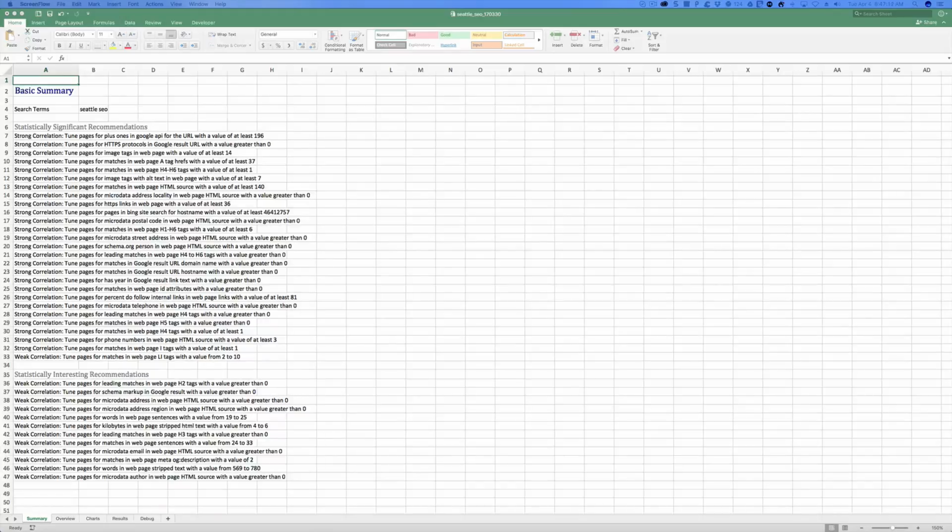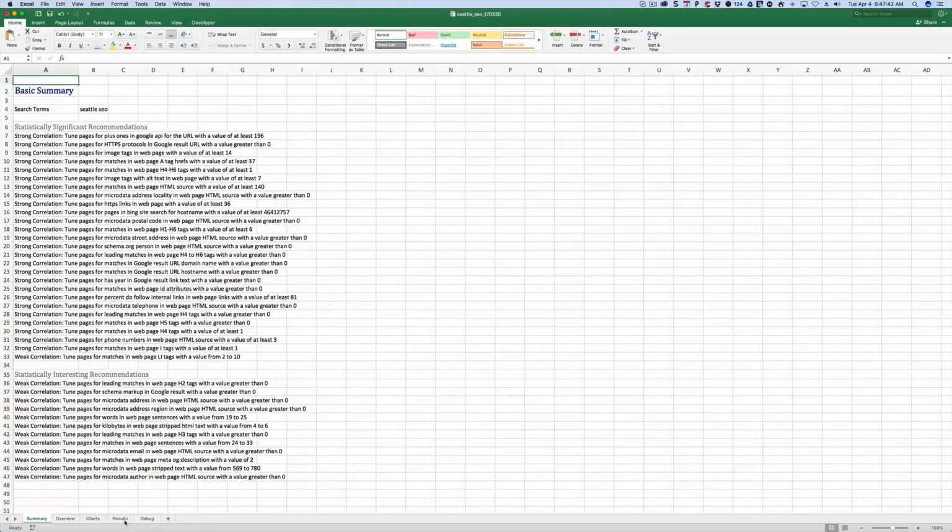This is a really great way also to have a deliverable right off the bat for your clients if you're an agency. This is not white labeled. We're not customizing these spreadsheets. This is the way the software spits it out. So you can mark it up with your own branding and all that stuff right off the bat, and you're good to go.